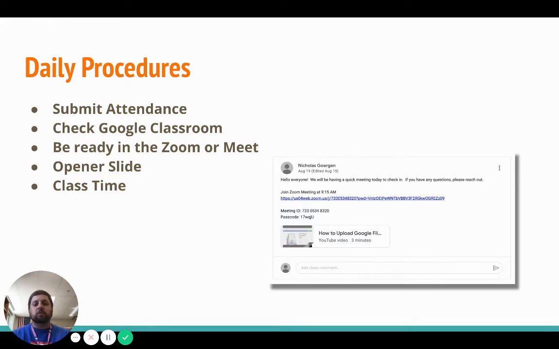And once we're finished with all that, then we're going to go into our class time. That could be a number of things. So it could be a virtual lab. Who knows? It could be even a lab that you guys could do at home. It could be a worksheet. But after all of those first things are done, then we get to our class.